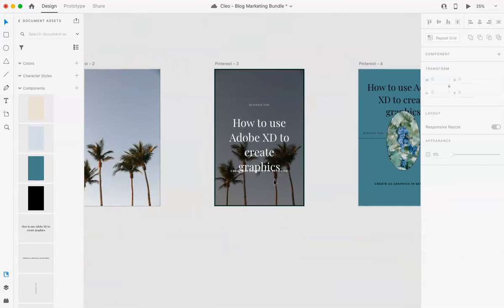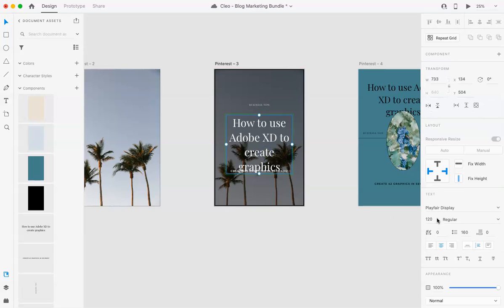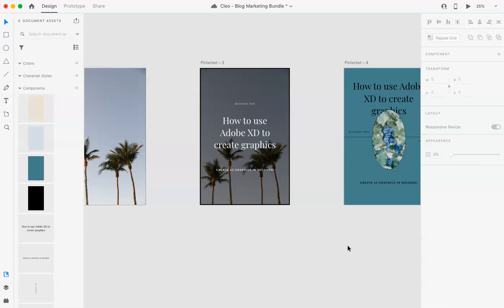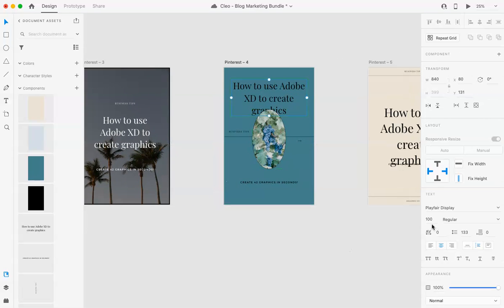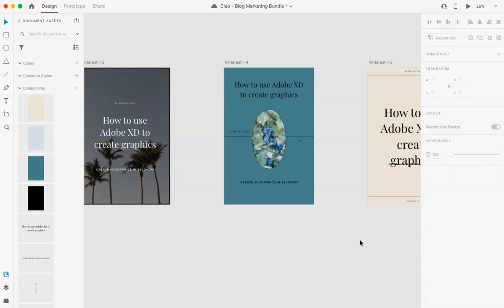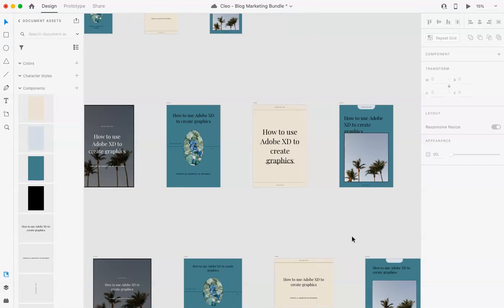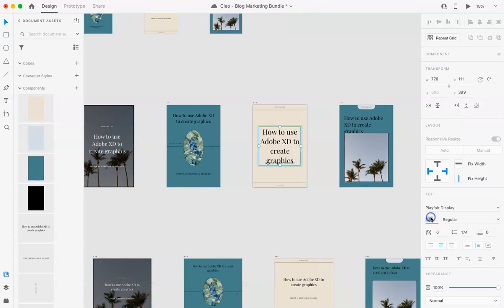And then let's keep going. Let's say I want this one to be 100. That fits better. You kind of just have to play with this. Again, usually on the first round, unless my titles end up being super long, I usually don't have to update it. So that's kind of nice.